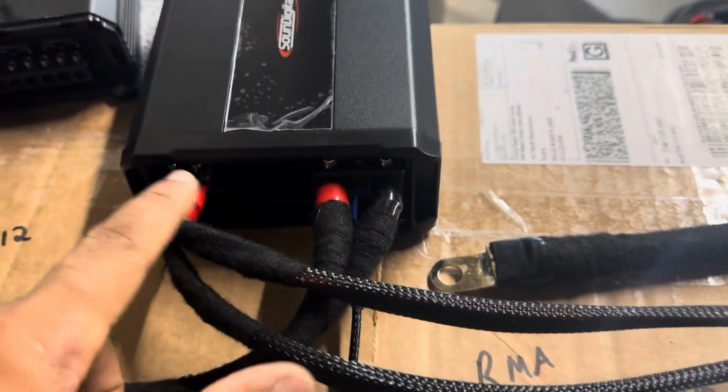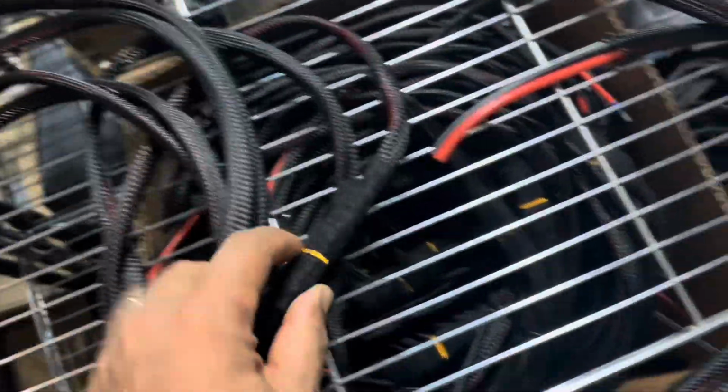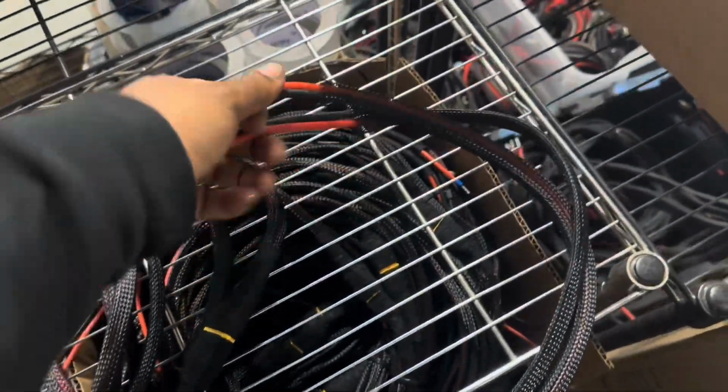Check out the build. We use the NVS Audio pre-wired wiring kit. This is the 4-gauge power and ground and the heavy gauge speaker wire running to the saddlebag with the quick disconnect. And here's the speaker wire.